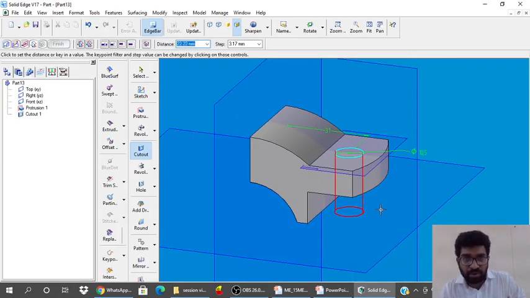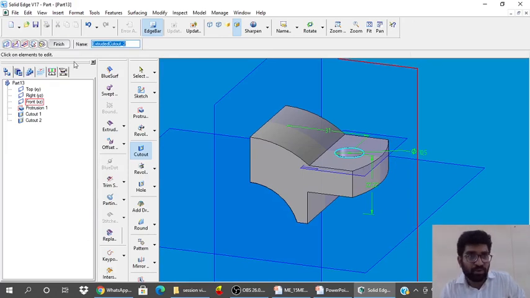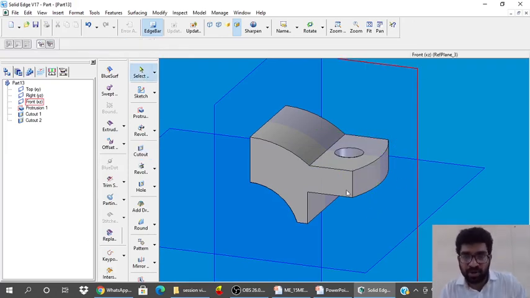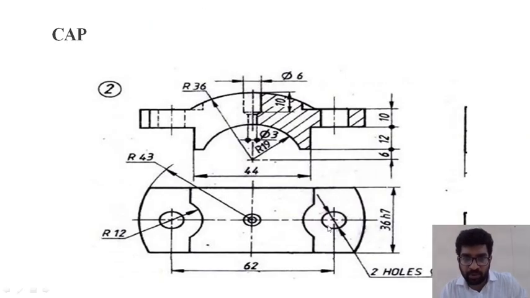Cutout throughout, say finish. After that we have one more cutout feature here with the same center of radius 12 mm.